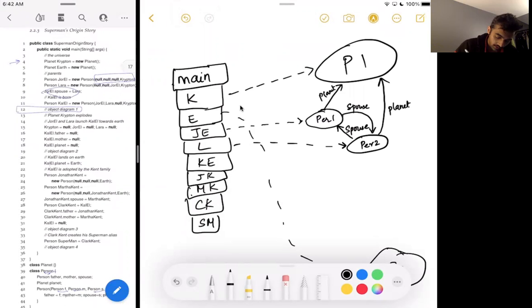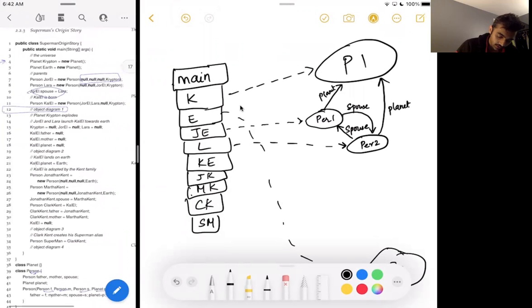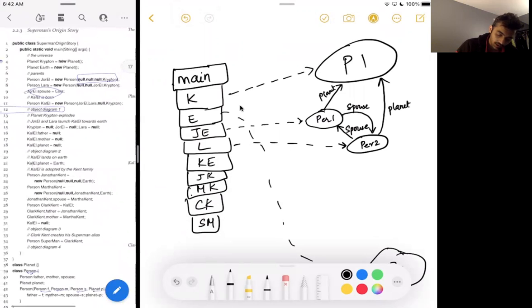at line 11 you also have Kal-El being born. So that would be person 3, and so Kal-El already has Jor-El as his father. This would be father. Lara as his mother.